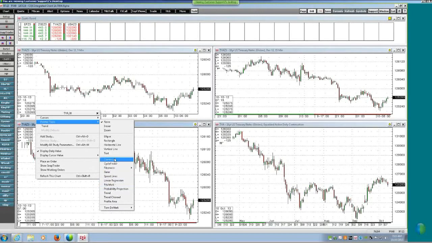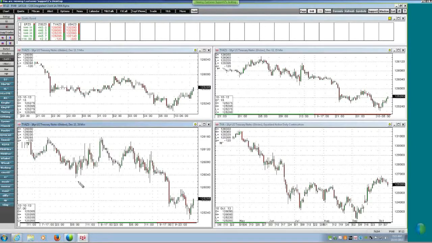So you can go to trend. And your mouse is now a pencil. Pick a low point or a high point or wherever you want to start your trend line and left click there. Because of this magnet up here, it automatically will attach itself to the low of that particular bar. And then you can go to the next place where you want to go. And if you notice, as soon as I get close, it'll snap right to the low of that bar. That's because of the magnet. And I left click again. And that draws your trend line.